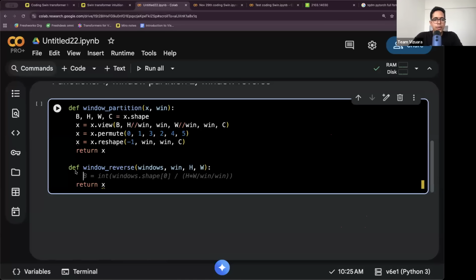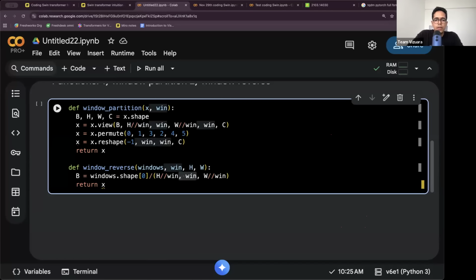First, you need to get the batch dimension back from your windows because now you don't have batch information here. If you say B equal to windows.shape[0], usually the 0th dimension is the batch, but this is not correct here, because the 0th dimension is batch multiplied by H by window multiplied by W by window. So how do I get batch back? I simply have to divide by those two, right? I divide by the product of H by win and W by win.